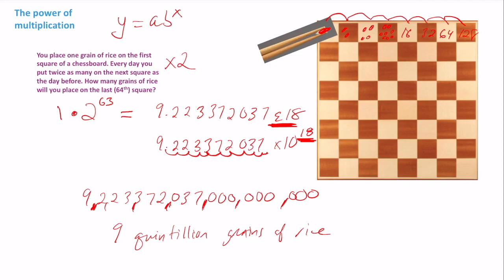And I know at first you're not going to believe it, but go ahead, do the math. You'll see 9 quintillion. Google how many grains of sand are in the earth, and you'll get about that same number. And that should give you an appreciation for how quickly numbers start skyrocketing when you keep multiplying rather than adding. And that is why you should save your money, invest it in the stock market or somewhere where you're earning interest, and leave it there for a long amount of time, because you can get very rich even with modest amounts that you're investing.